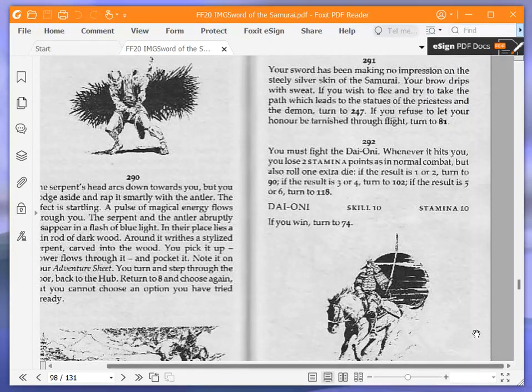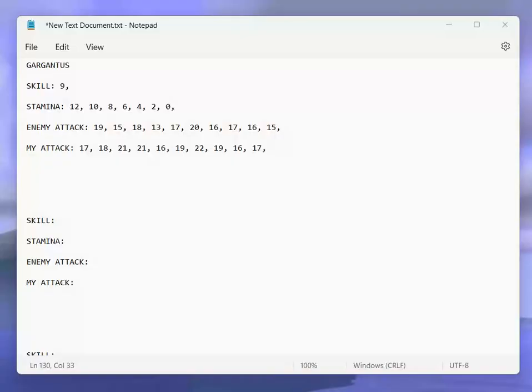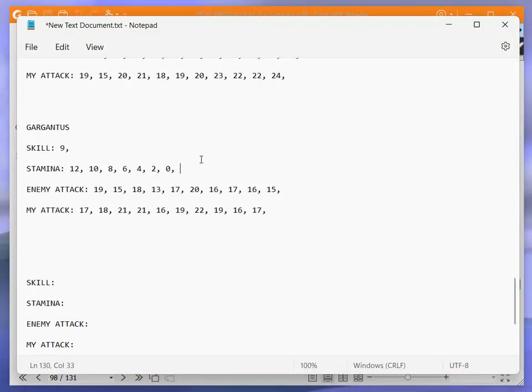There's another battle. Okay, well, oh dear, 10-10. With only 5 stamina left. That's not good, is it? And even better, I made it harder for myself because I just realised I forgot to do the first attack round thing again on Gargantus. So that's my own fault.